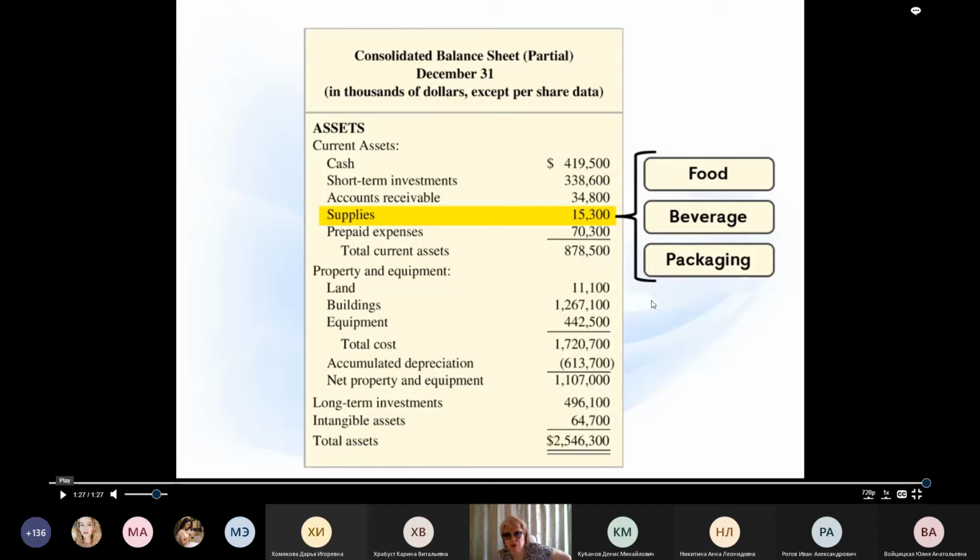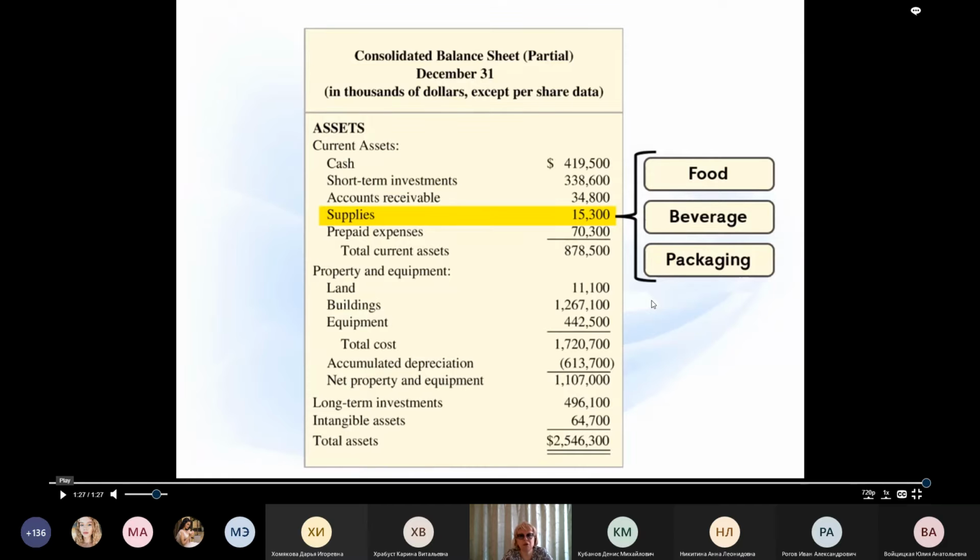So what is important to understand is that in order to collect information about a specific item, we should open an account. To understand what an account means, I can compare an account with a file. If you would like to collect information about any portion of knowledge or some other information, you can create a file and collect information. We all have files on our computers, and it is the same system in the accounting process. We open accounts, and we collect, summarize, and register information about the specific item.